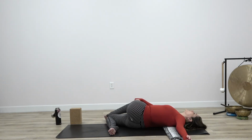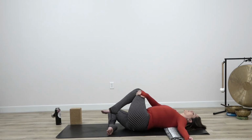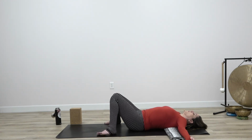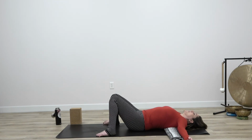Soften the face. Just notice where you're holding tension. And coming back to center. Reset the pelvis. Bring the arms to the right and the left on the blanket roll. Walk the feet as wide as the mat. Knock the knees in for constructive rest.